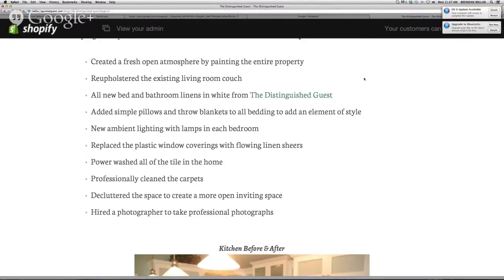Right, and you're in San Francisco, correct? I'm in San Francisco, that's right. So it's really a 5-hour flight to get over there, and at that time was not on my side for traveling. Sure. So basically, when I was there, I decided that I was going to paint it. The painting felt very dated, and also created a bit of a dark atmosphere. So I repainted the entire inside of the condo. Now that's something you can definitely do on your own, a little sweat equity at your vacation rental, which I think is great. Unfortunately, based on my timing and being pregnant, painting was out of the question for me.